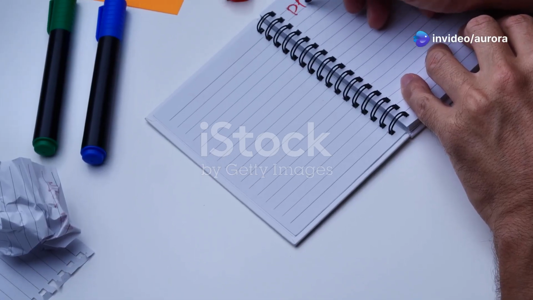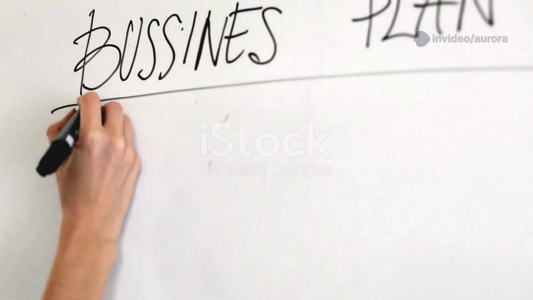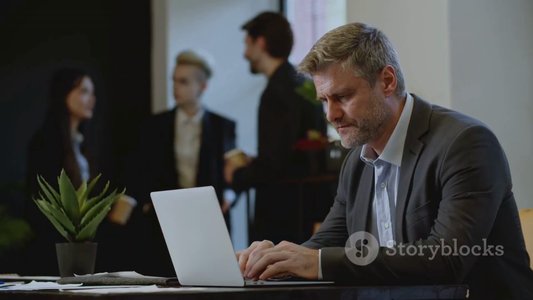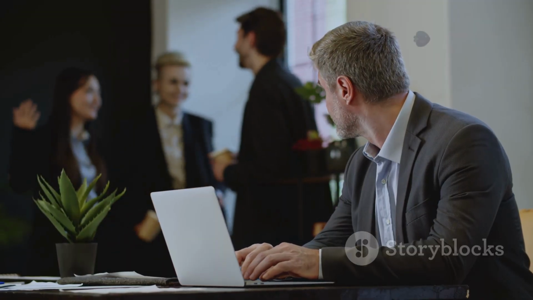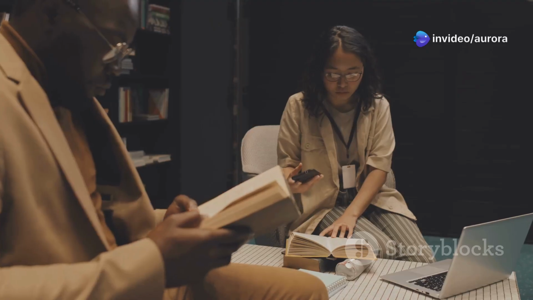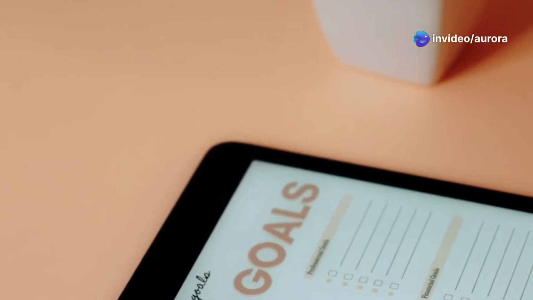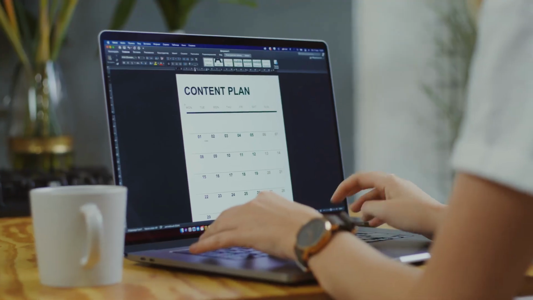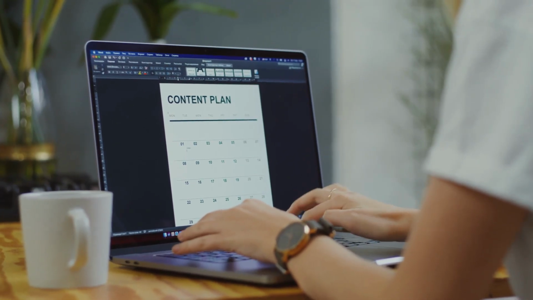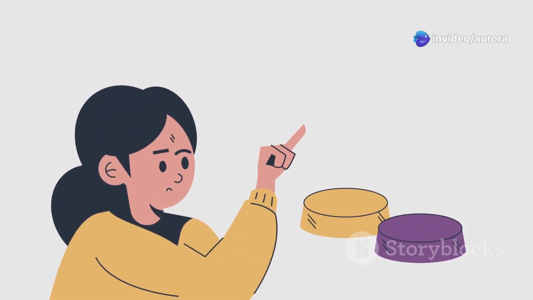Alright, so the very first thing we need to tackle before we even think about AI or Notion is deciding on your niche. This is pretty crucial because a focused template is much easier to market and sell than a generic one. Think about what problems people are trying to solve. Popular niches include productivity planners, goal trackers, and budget templates. These are evergreen because they address common, ongoing needs. Don't overthink it at this stage. Pick something you understand or see a clear demand for.